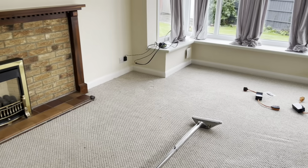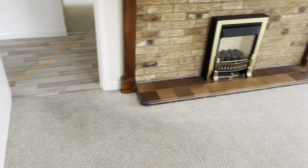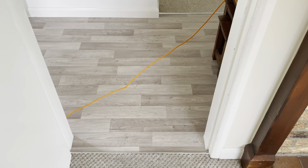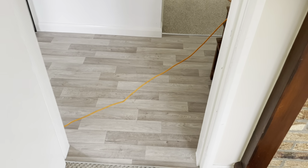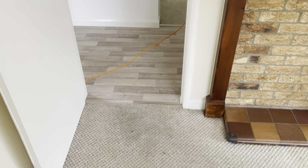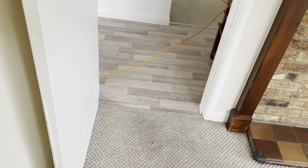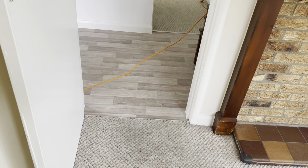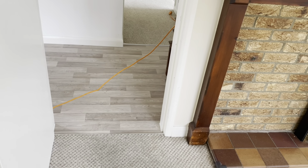The wand alone, while we're going, will be given a manual agitation, and hopefully we'll get good results with that. Just here before I pre-sprayed, the carpet had a little bit of a ripple in, and I explained to the customer that it actually sounds and feels like delamination. So trying to re-stretch that into the bar just wasn't going to be a problem for me to do today, because it needs re-sticking on the back. It needs the adhesive adding back into the back ends, drying out before putting it back on. And again, this home is up for sale and the customer just wants it nice and clean.